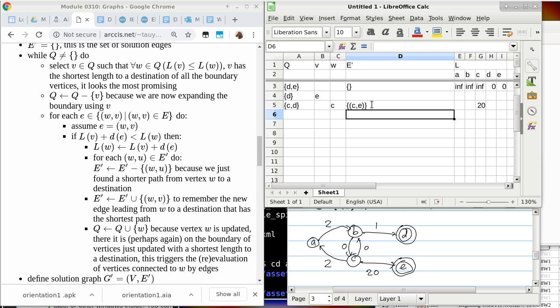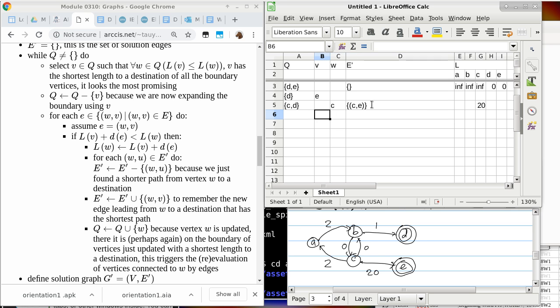Do we have any other? Nope, that's the only edge. Okay, fine, we're done. So we are now done with the for each loop. And since this is the last thing we have to do inside the while, we just go back to the while and ask the question again, is it empty? Nope, it is not empty.